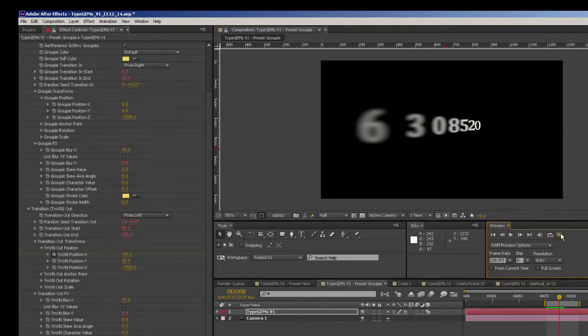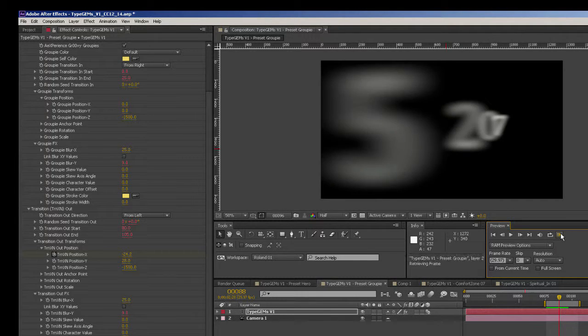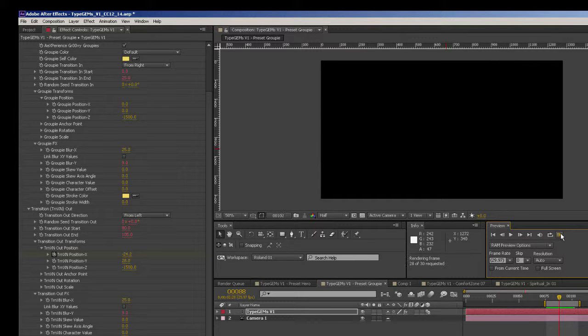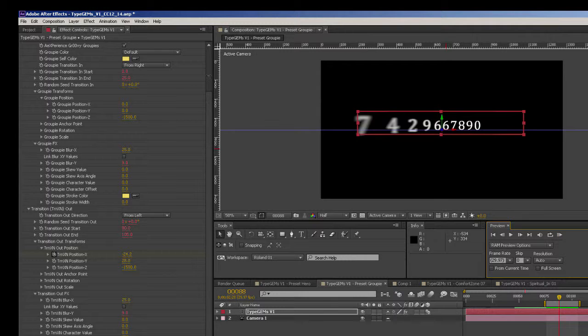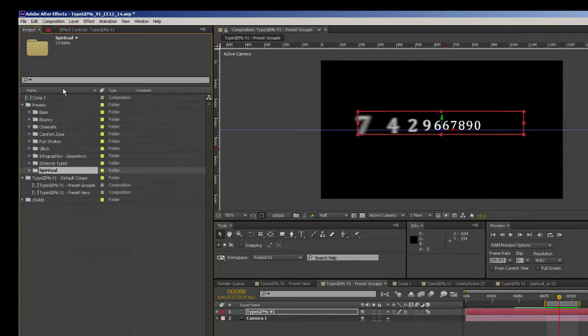So things look easy, and I should add it only looks easy because of TypeGEMs. And you've got 68 presets, tons and tons of presets.